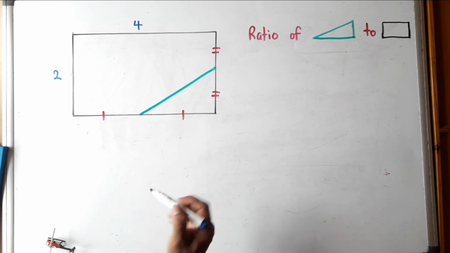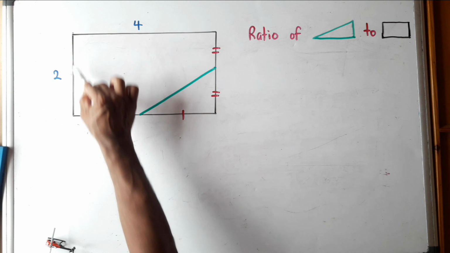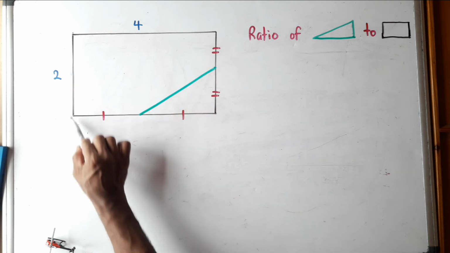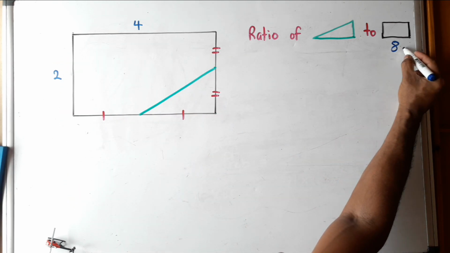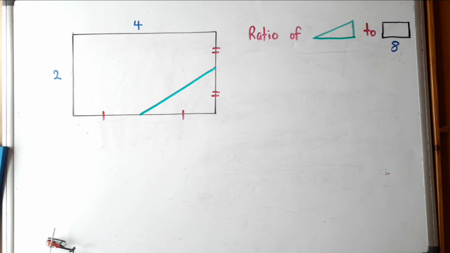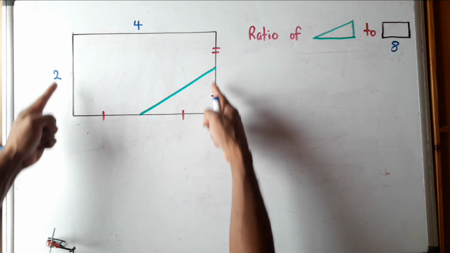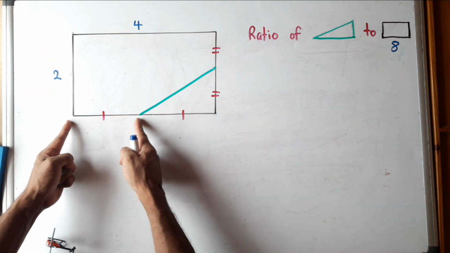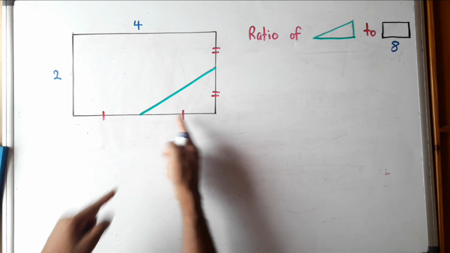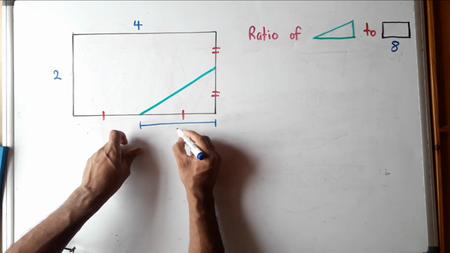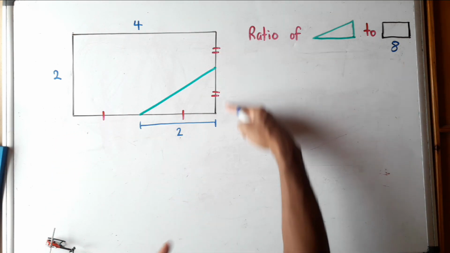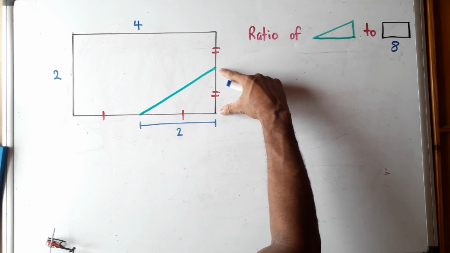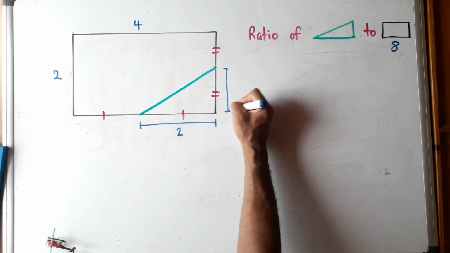This means I can find the area of the entire rectangle, length by breadth. So the rectangle is easy. 4 by 2 is 8. So the area of the rectangle is 8 centimeters squared. But what about the triangle? If here's 4, then this length is also 4, which means here's 2 and here's 2 to give me a total of 4. But I'm only concerned about from here to here. So that means from here to here is 2. If here's 2, then from here to here is also 2. And this is half, or the midpoint. So from here to here is 1.